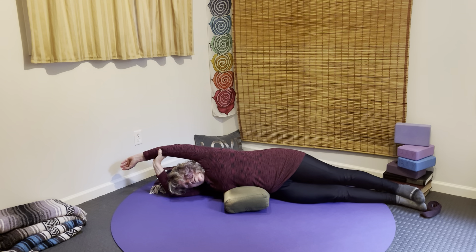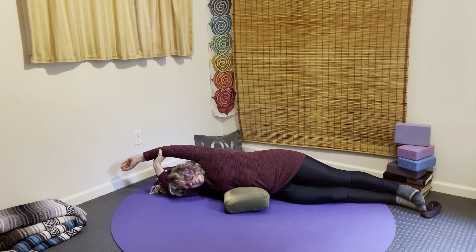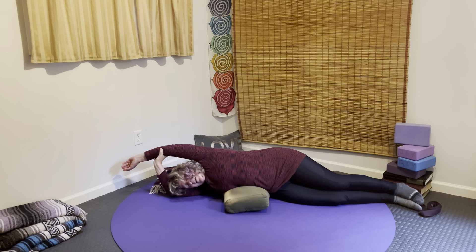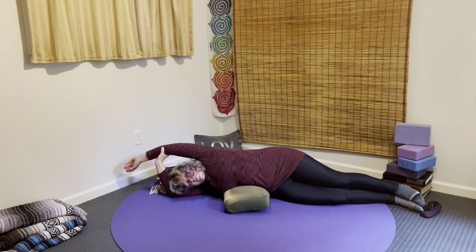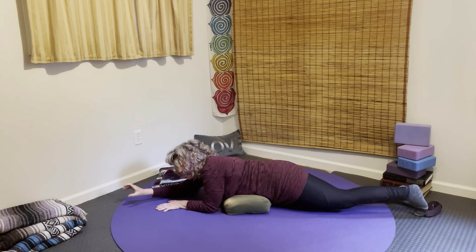Stay here or lengthen through the legs — this will feel like we're on the edge of our body, a cutting edge here. So you can rock forward and then rock back. A slight little rock forward and then back. Let the knees bend slightly and the body move just a wee bit forward and back.